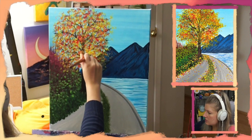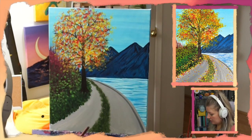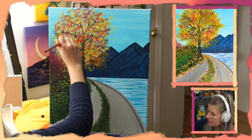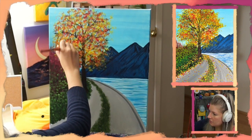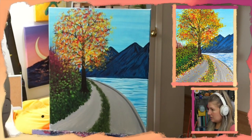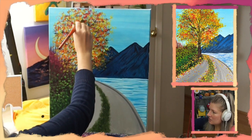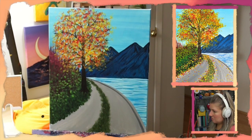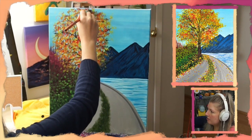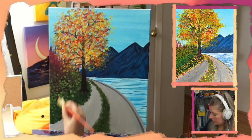As long as things aren't too wet, you can do this, I guess I should say. If you feel like you have blobs of color hanging around, and you're adding a color that might not mix well with that, I'd be a little more careful, or just give it some time to dry before going back in. But at this point, my green is probably very dry, and that's kind of the problem color, so if you're only messing around with some yellows and oranges and reds, you should be pretty safe to just go at any time. Just keep adding and going amongst those colors.